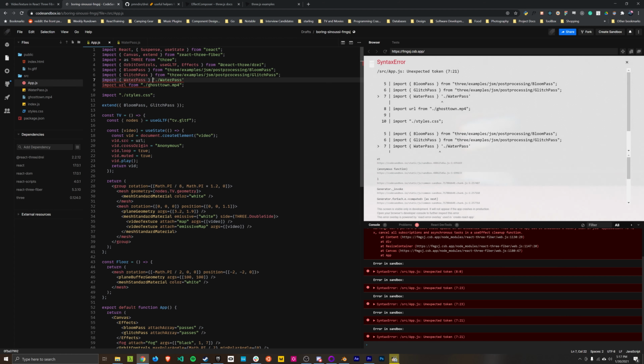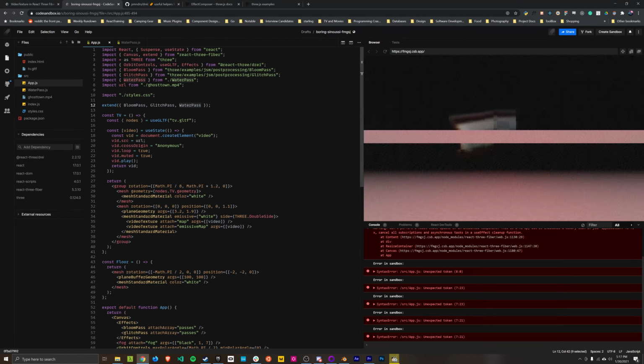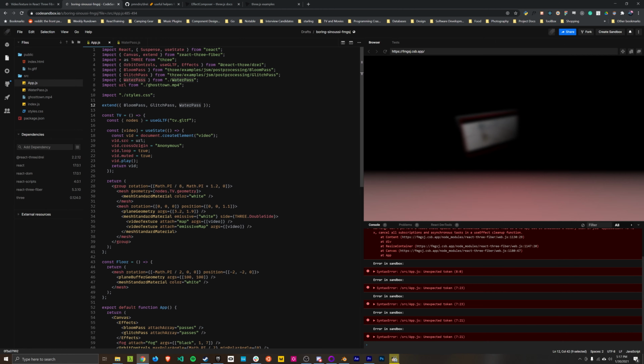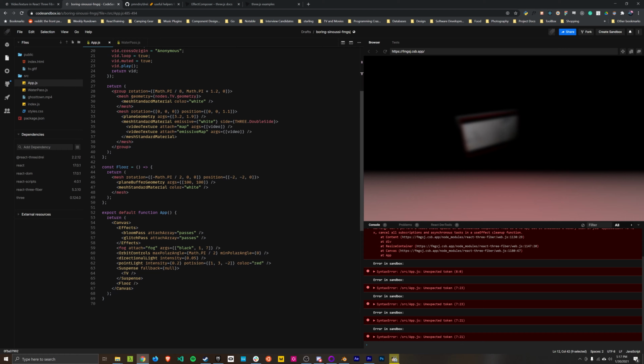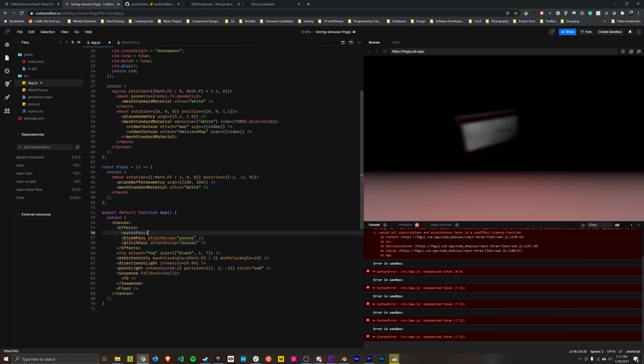Fix our import statement. And then just like before, we also need to extend that. Okay. So we just added a totally custom shader to React Three Fiber, and that's kind of a big deal. We can do a lot more with that in future tutorials. For now, let's just add our water pass to the scene.